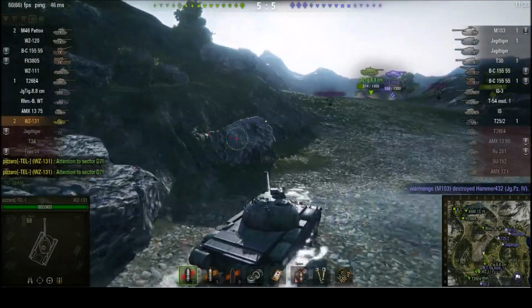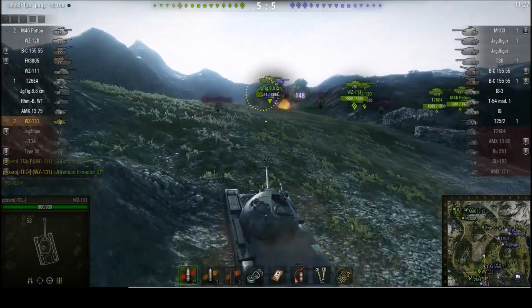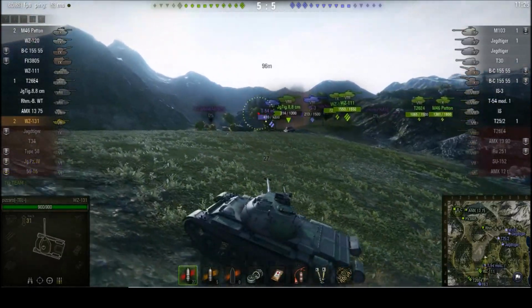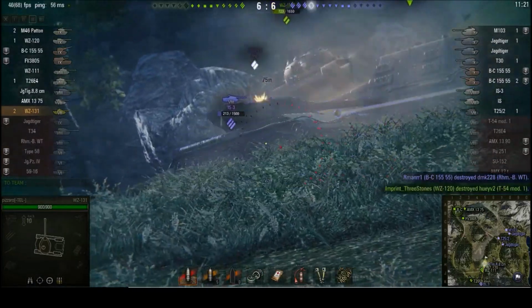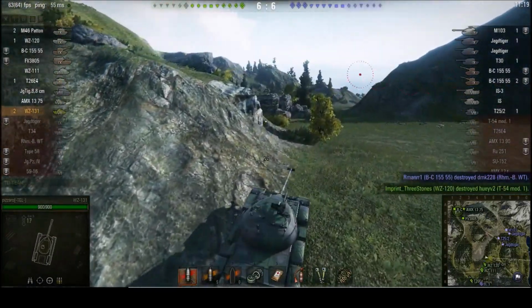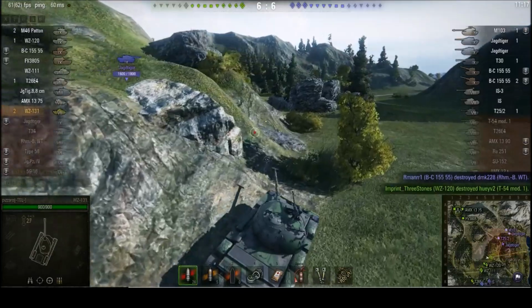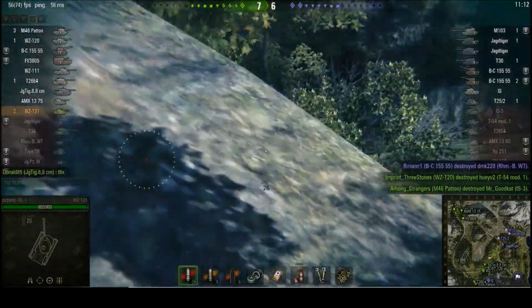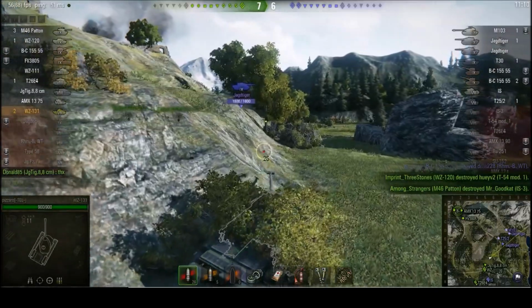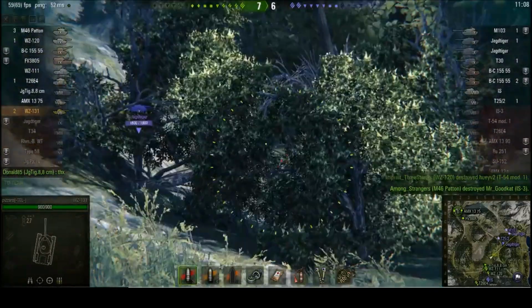T54 Mod 1 here looks like it's being a little bit of a nuisance, but maybe he's bitten off more than he can chew. He's going for this Jagdtiger 88. He's got on around the side, but WZ-120 executes him. And indeed, it looks like he had been a little optimistic. Now, there is actually an IS back there. Hopefully he doesn't have a shot on Pizarro.